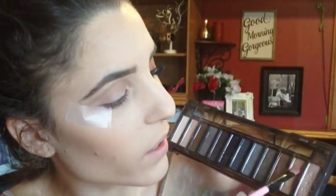Next, using a flat brush, I'm going into this color here, which is called Dirty Sweet. It's almost like a rusty coppery gold color. It's really, really pretty. And I'm going to pack this on the inner half of my eyelid. I'm going to make sure to bring it up on the crease a little bit. We'll blend all that out later.